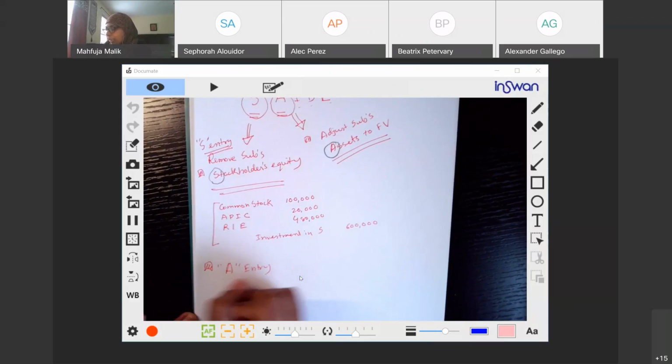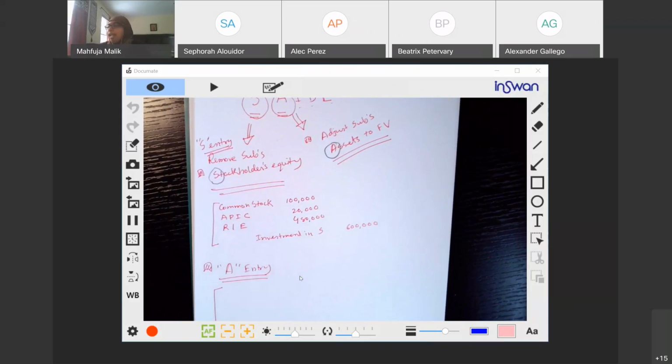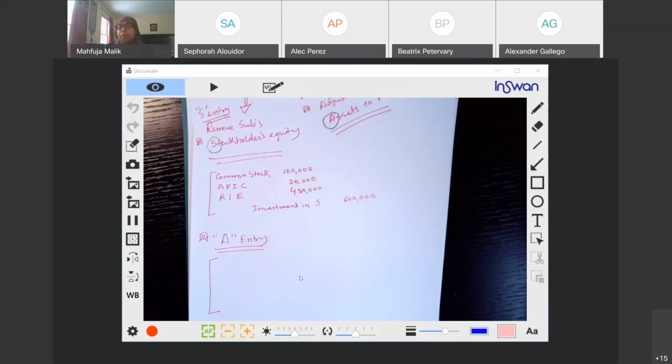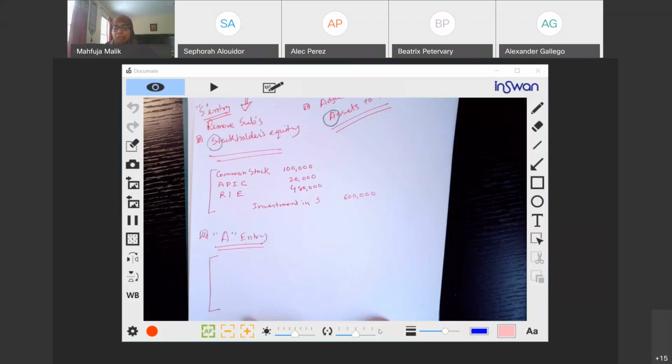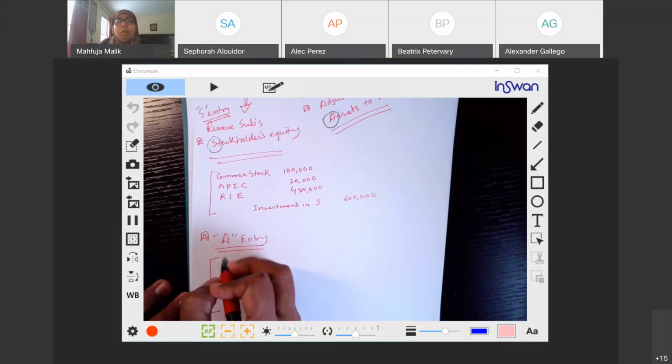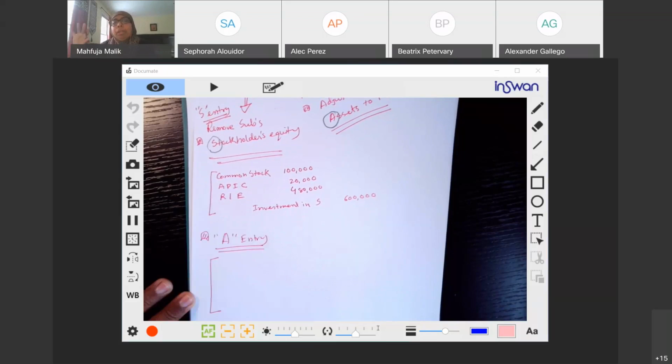So the A entry, what we did, we adjusted all of their assets and liabilities so that it reflects their fair value. So that means we increase those assets, we increase the liability, and then we eliminate the rest of our investment. And even after doing that, you will see that the debit side is off, and that's what we're gonna plug in as goodwill. So what did we do? I think if you have the problem with you, you can check it out. Their current assets, both book and fair, are the same. So we are not doing anything.